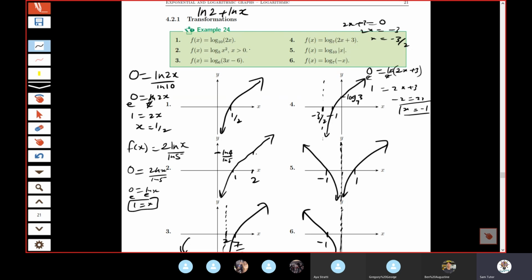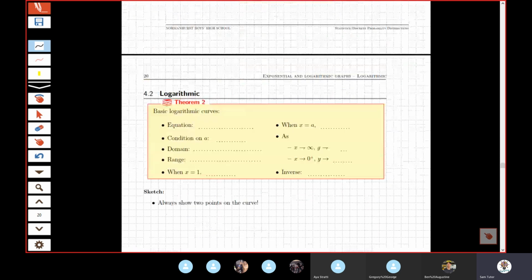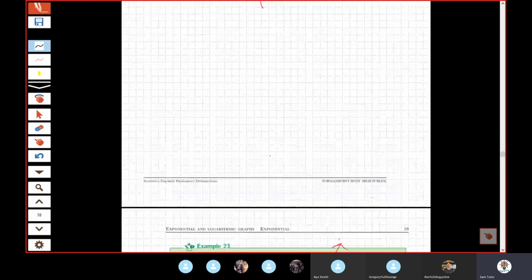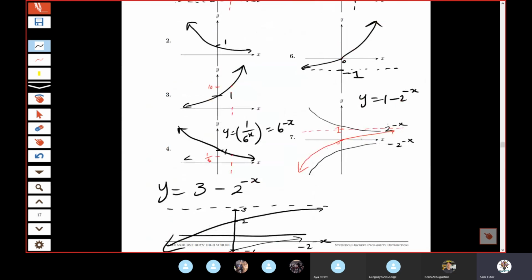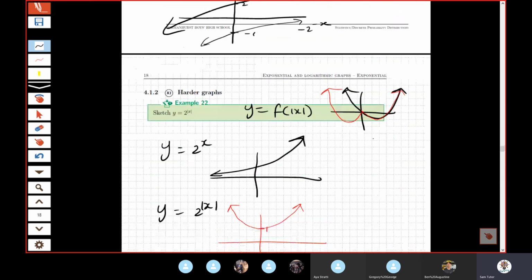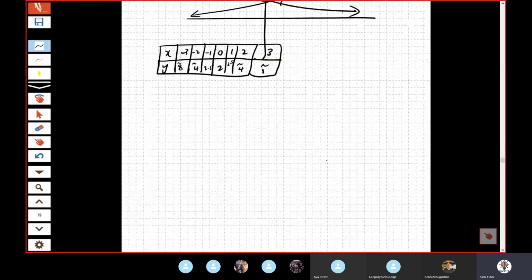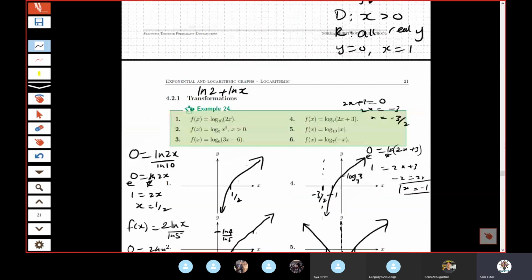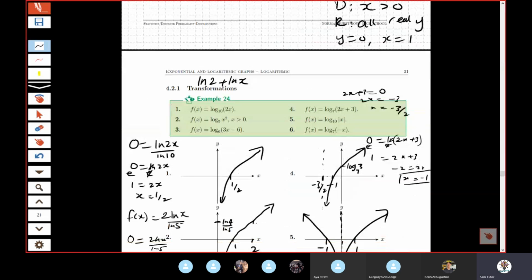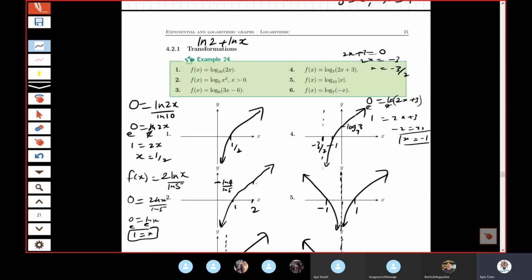With your exponentials, because they were shifting up and down, they were easier to identify. You're just moving the whole thing up and down 1. Whereas this one is a little bit harder because you're going left and right. So you've got to remember, if it's attached to the x, you have to move your asymptotes as well. And the best way to do that is just to solve that equal to 0. It's not allowed. You can't log a 0.